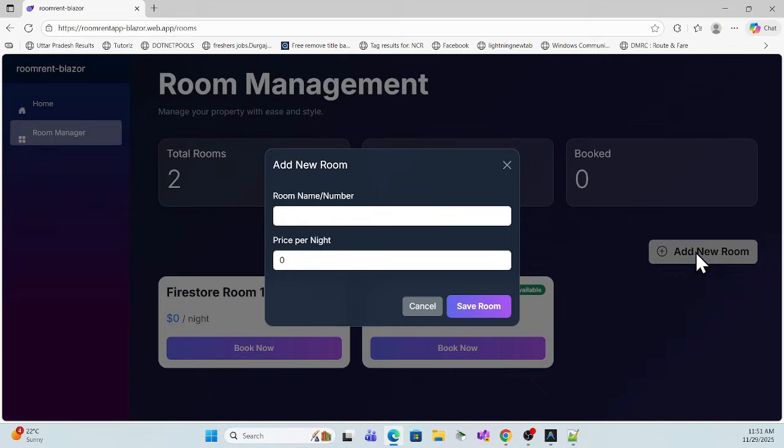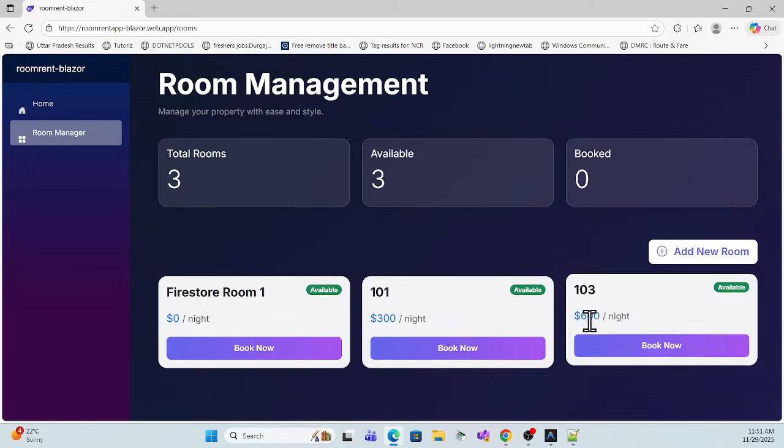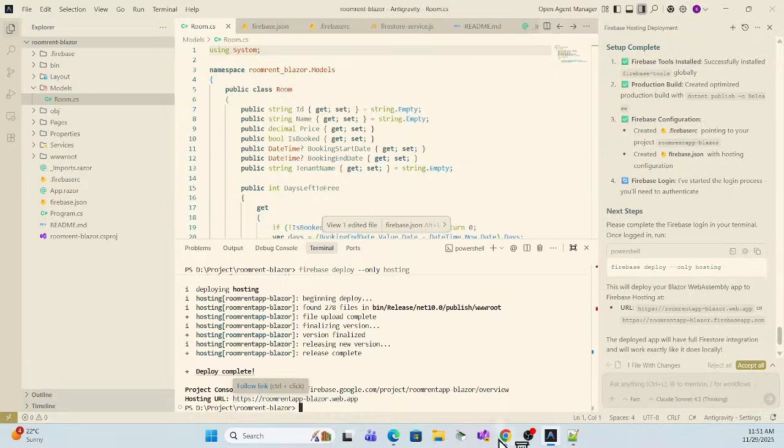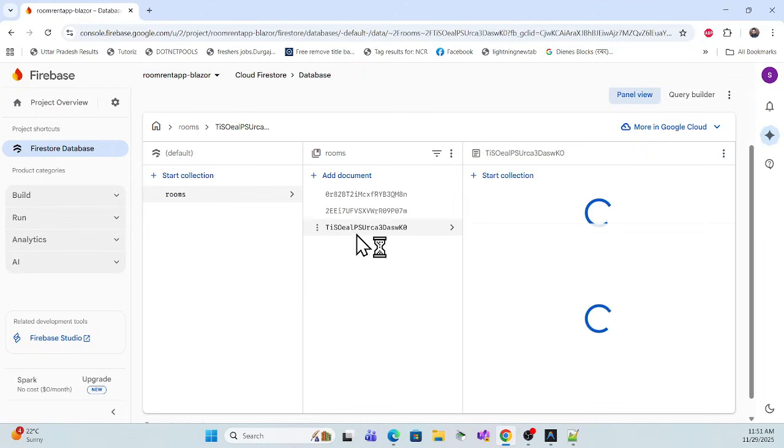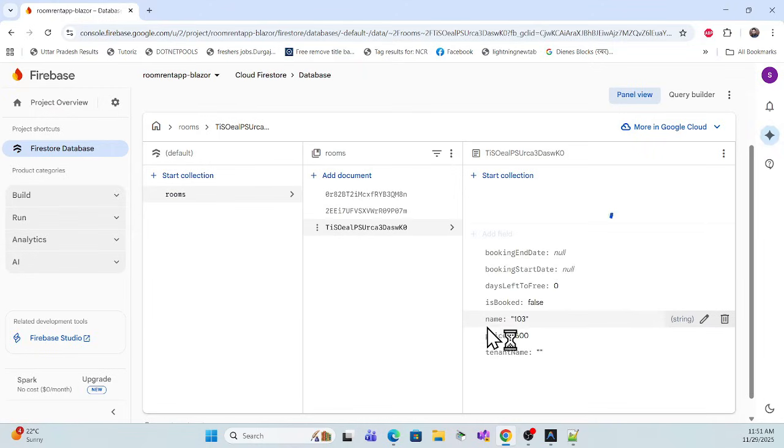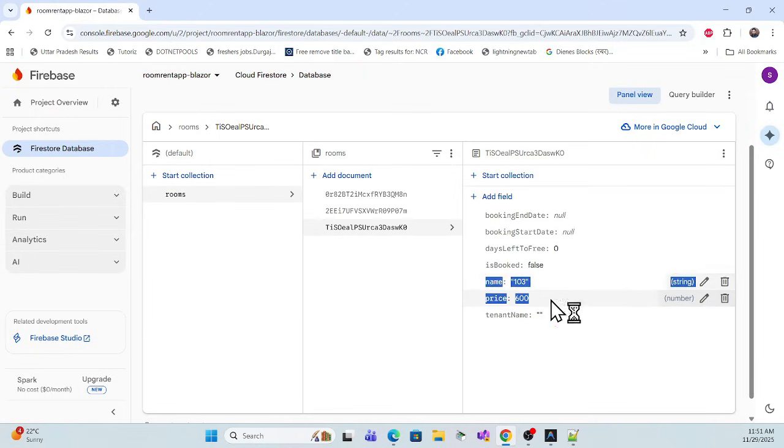And if I just add one more, for example 103 and something, and save the room, yeah, it is saved. And let me go to that database and ensure this is the same database. Yeah, 103 also got created along with 600.